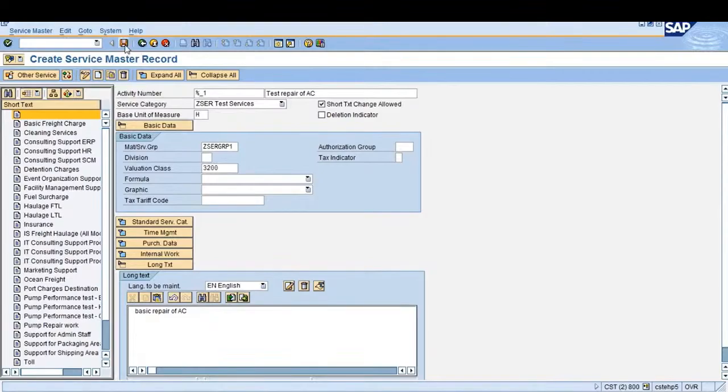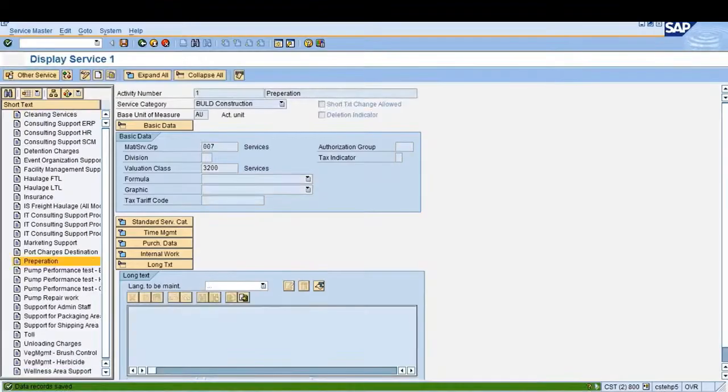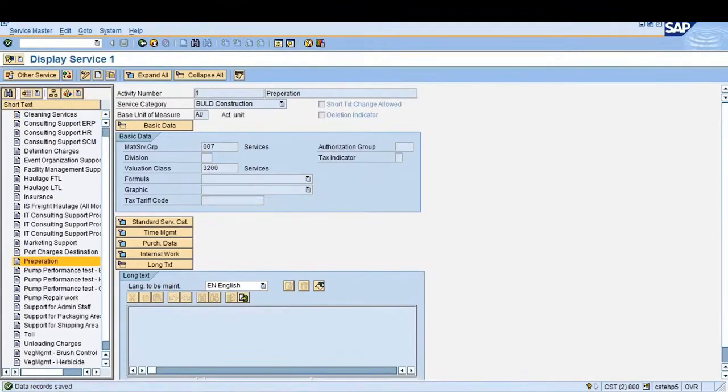Then click on save. See, the service master was created.